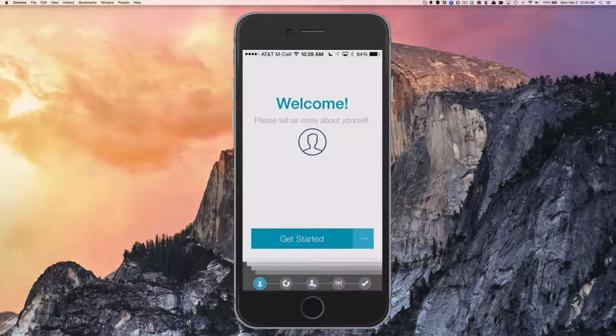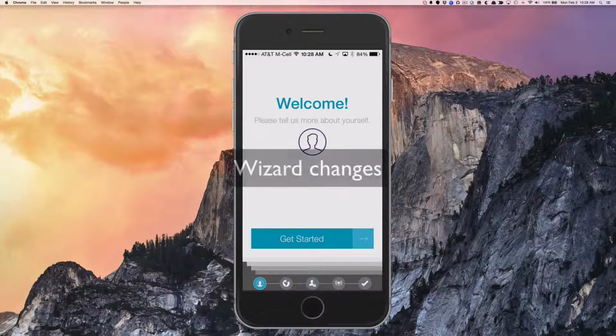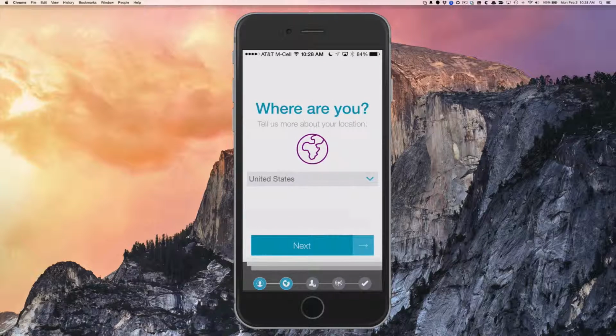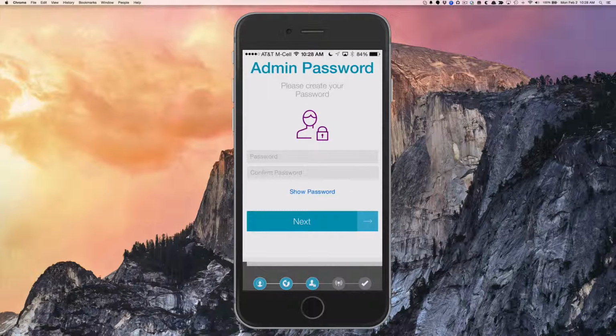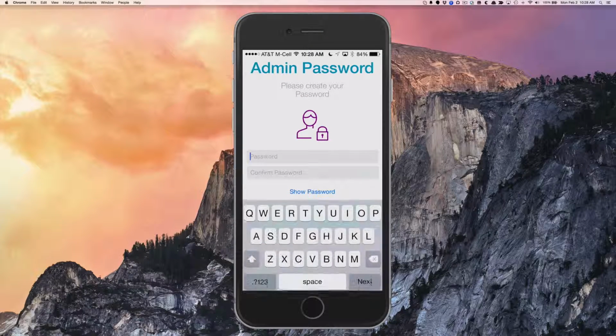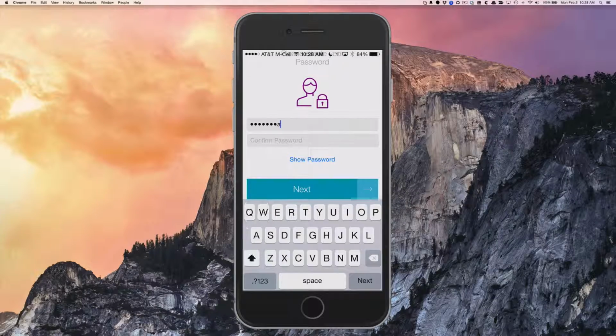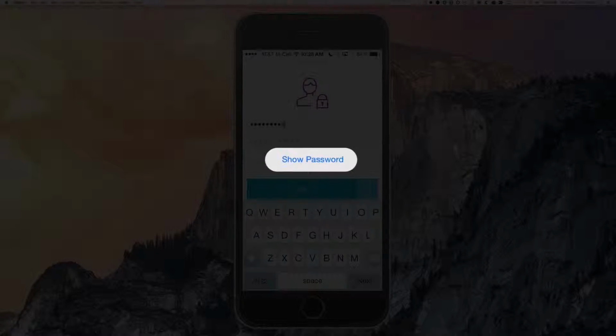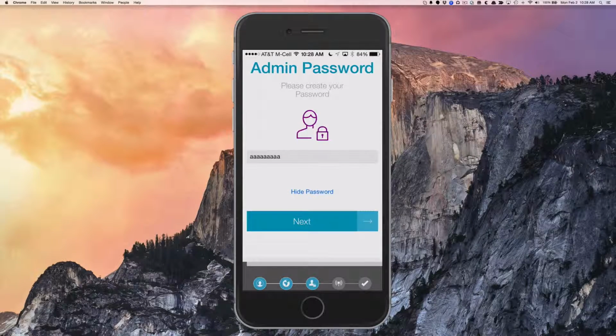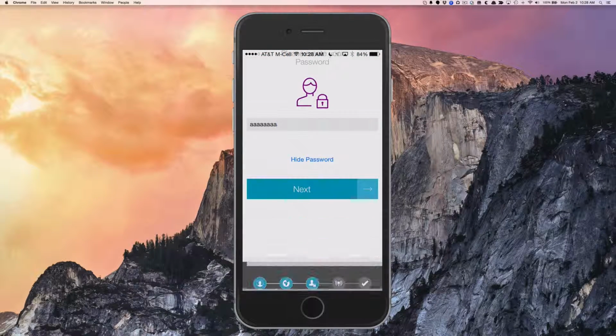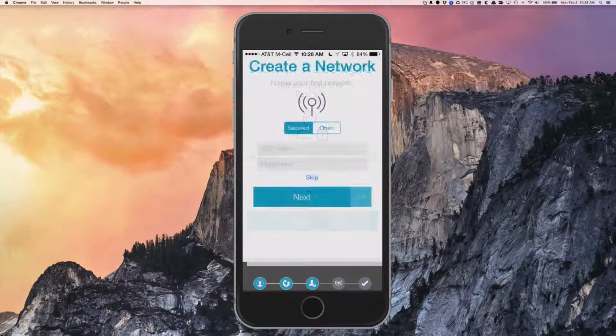We're going to do a quick walkthrough of the new features for 1.1 of Harmony. So you'll see now in the wizard, when you get to the password option, the request has been if there was a way to avoid typing in your password twice. Well, we've done that now with the show password option. So as you enter your password, you can simply click on the show password option, which will allow you to visually make sure your password is what you expected it to be and move on to the next field.